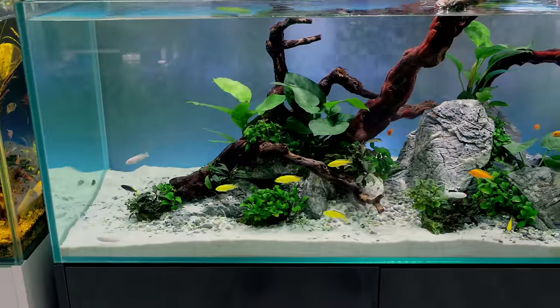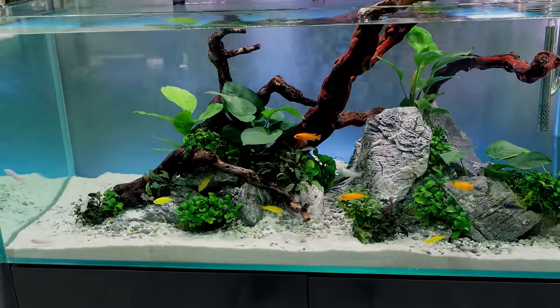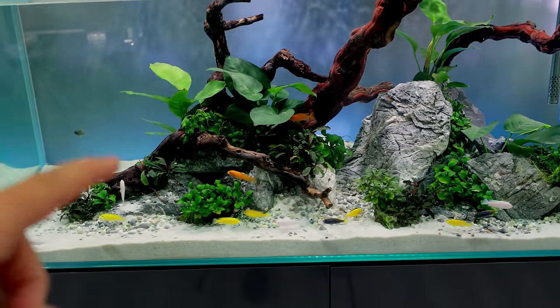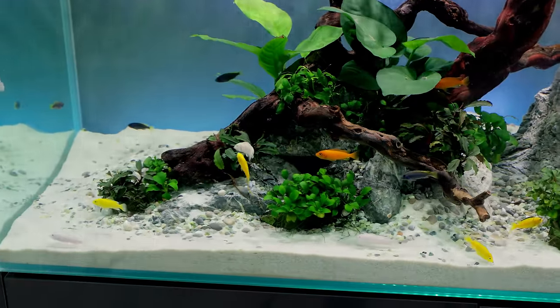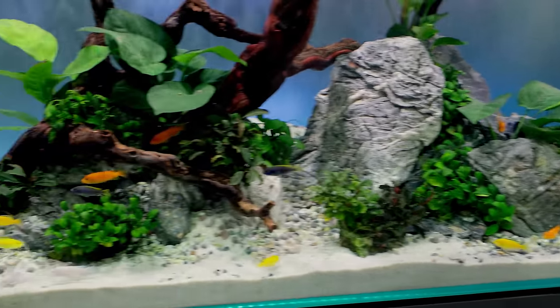But a big thanks to Matt and all his help, because I'm so pleased with how this one's turned out. It's kind of arty, but really, really functional for the fish as well. I've seen them going in and out of all the caves that we've made as well. Like, you know, that cave section in the middle there. And there's another one back there. They just go in and amongst everything all the time.